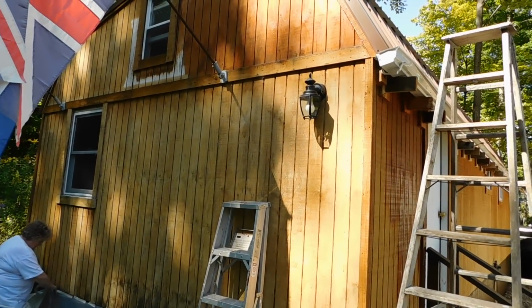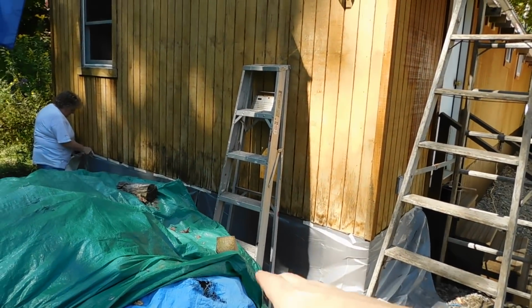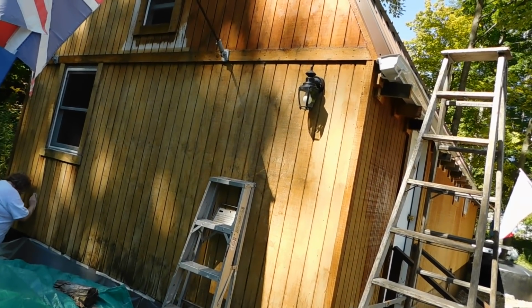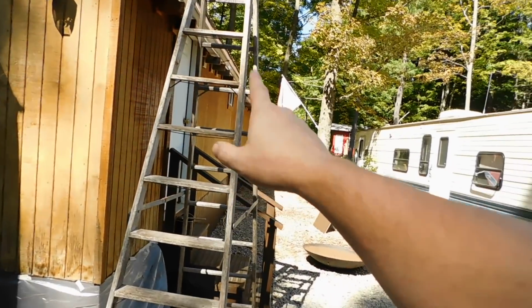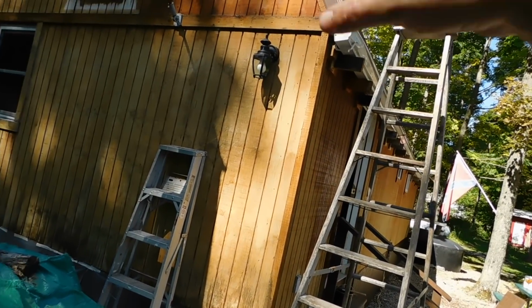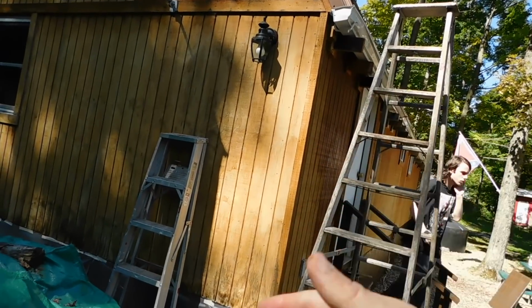I knew that the high work was not going to be a really good time, especially with the wood pile right here. It made it very difficult. So I was literally holding on to the top while I was doing that part. I think on the other side here, I'm going to be able to get up with the taller ladder over here, and it's not going to be an issue. But this part right here was tough because the wood pile's in the way.